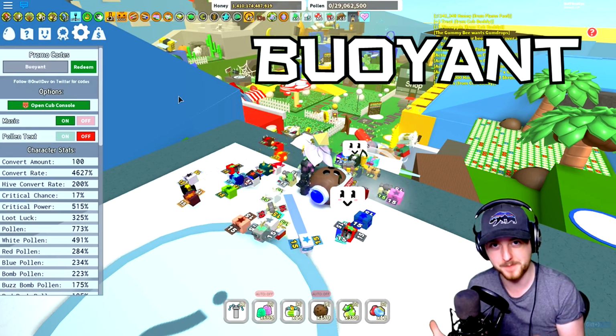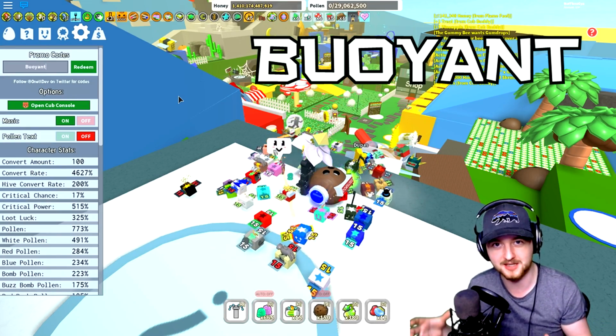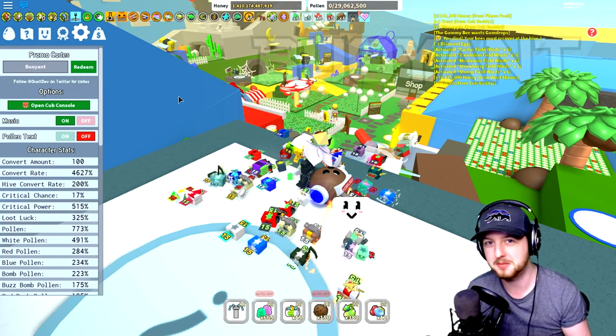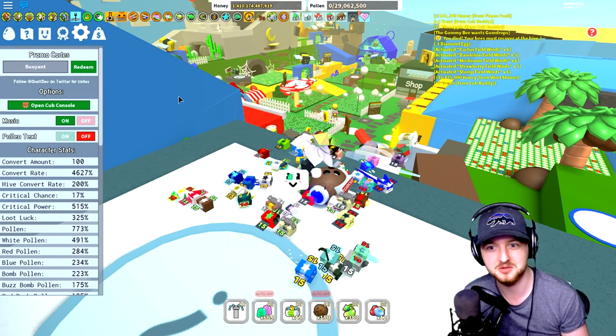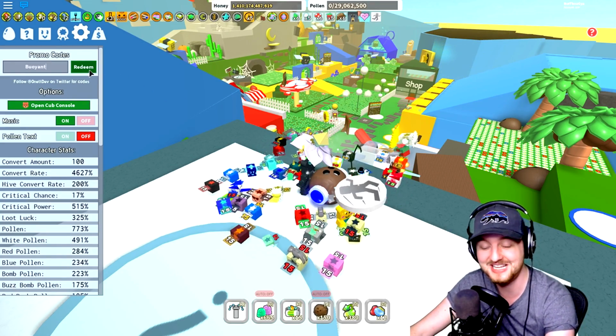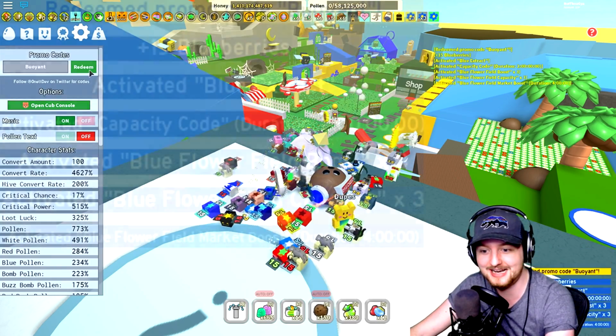So in case you don't know, buoyant means it floats, like a boat, like a buoyant boat, it floats in water, that kind of thing. But I think Onett is talking about bloating or buoyancy, or I don't know what he's talking about, but it's a really good code. Are you ready? 3, 2, 1, and ta-da!